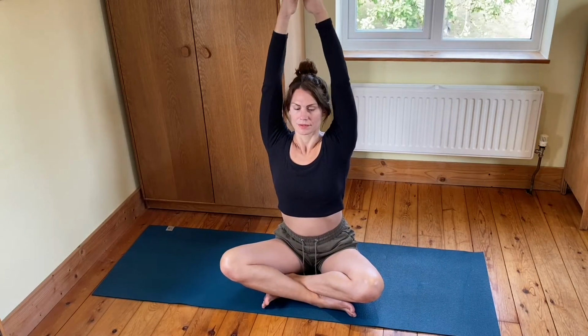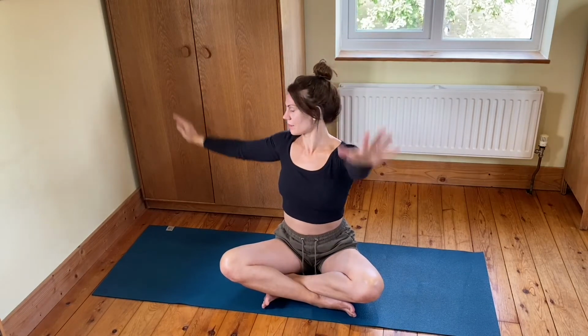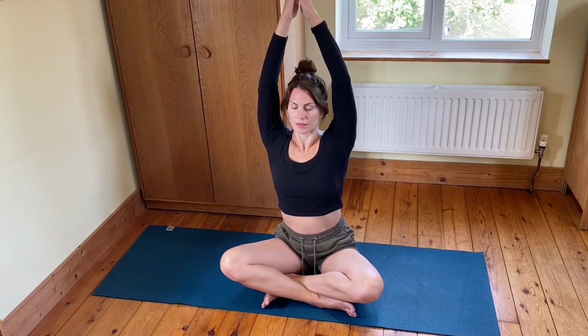Really good. Come back to the middle, palms to touch. Inhale, reach and lengthen up. Exhale, gentle twist from the base of the spine. Let your hands fall down where they naturally settle, looking up over your back shoulder. Inhale, long and lengthened up. Exhale, other way. Inhale up. Continue with the breath.